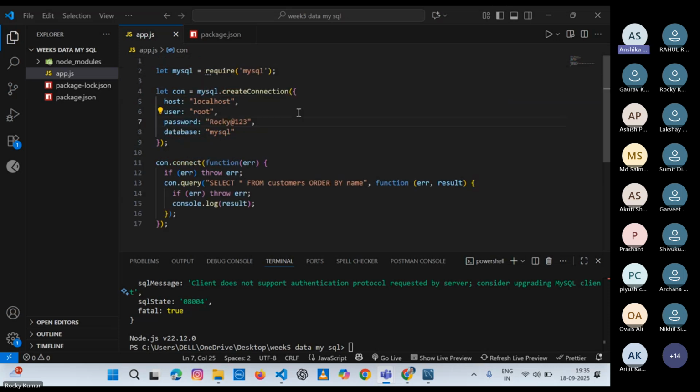Try to run this query, select show tables. You have MySQL.